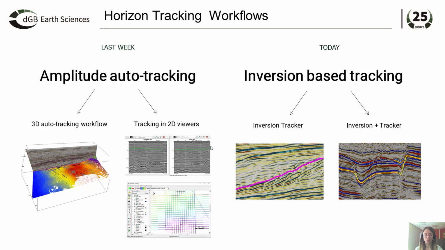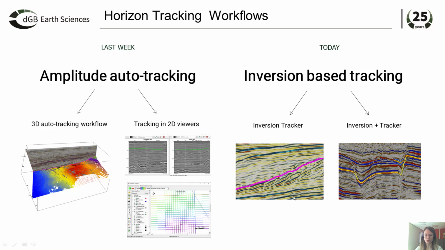And on top of that, we have the Inversion Tracker, formerly known as Unconformity Tracker, which can generate one or more horizons from a seismic dip volume using a constrained inversion-based algorithm that globally minimizes the error between horizon dips and seismic dips. And then we have Inversion Plus Tracker, which goes beyond that and combines inversion-based flattening with event correlation. Both these trackers use inversion-based techniques that aim to flatten the seismic dip field.